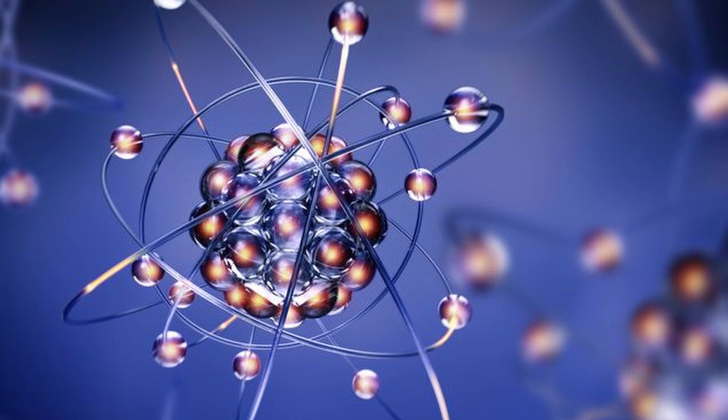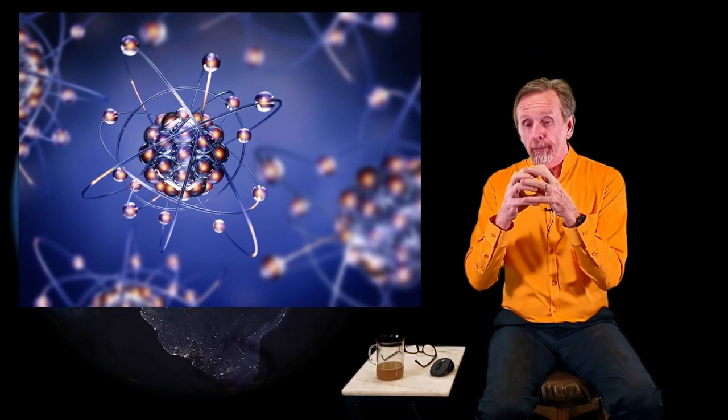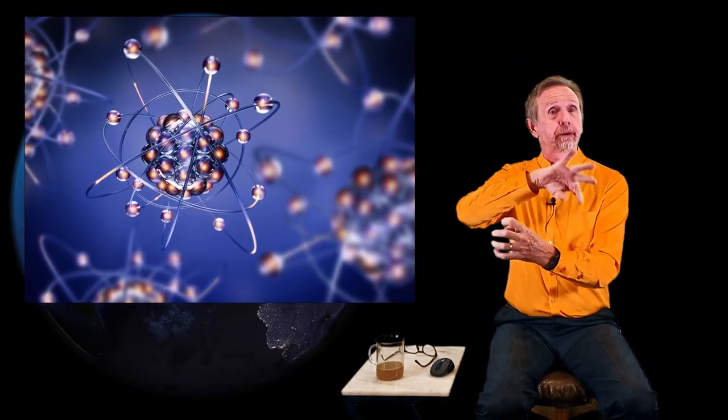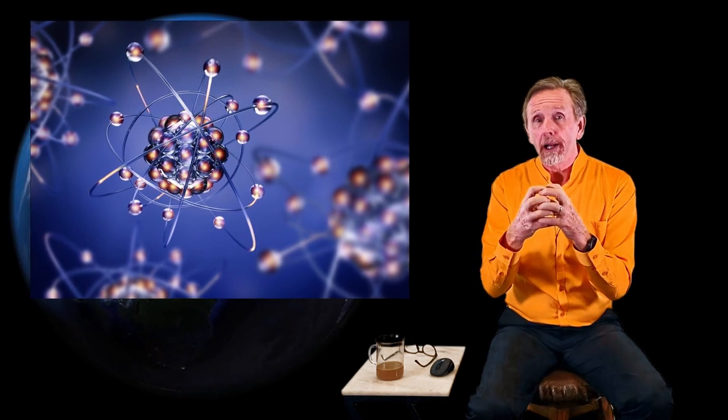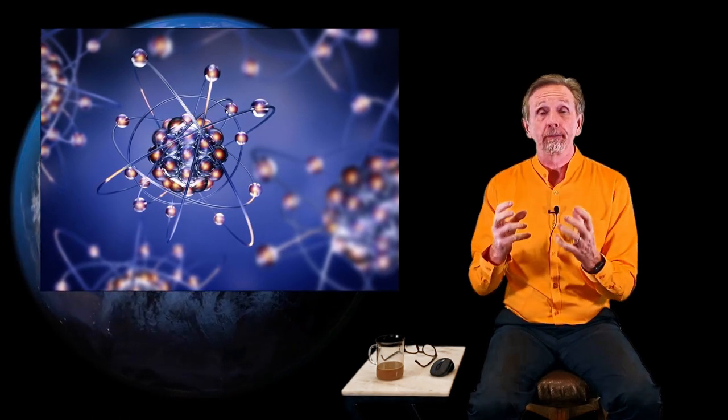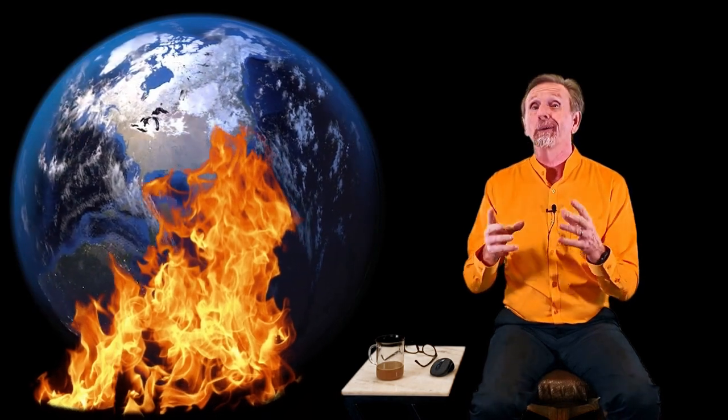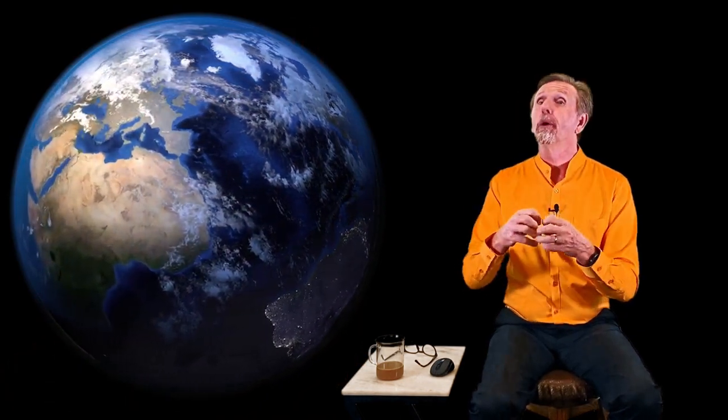The forces that hold an atom together in the nucleus. So in the nucleus, we have protons and neutrons. Protons and neutrons are held very tightly and they're surrounded by the electrons. Well, the bond down here in the nucleus is like a million times stronger than the chemical bonds between atoms like H2O, hydrogen and oxygen.